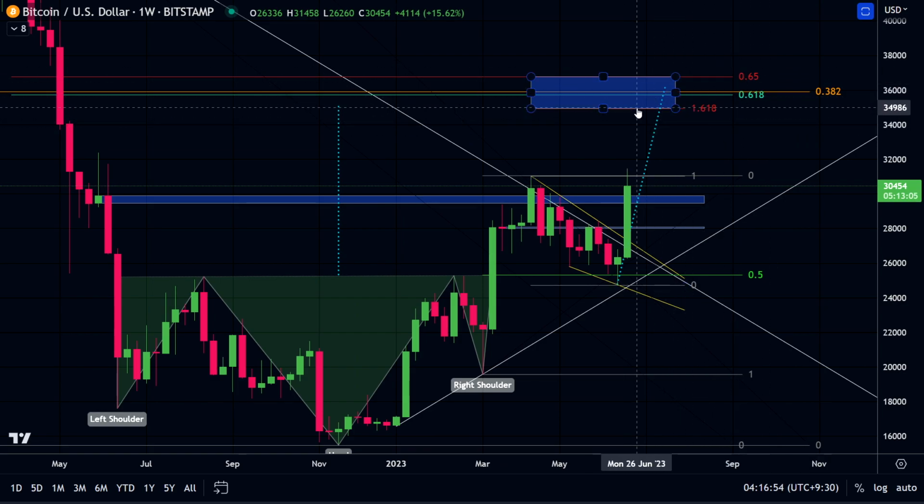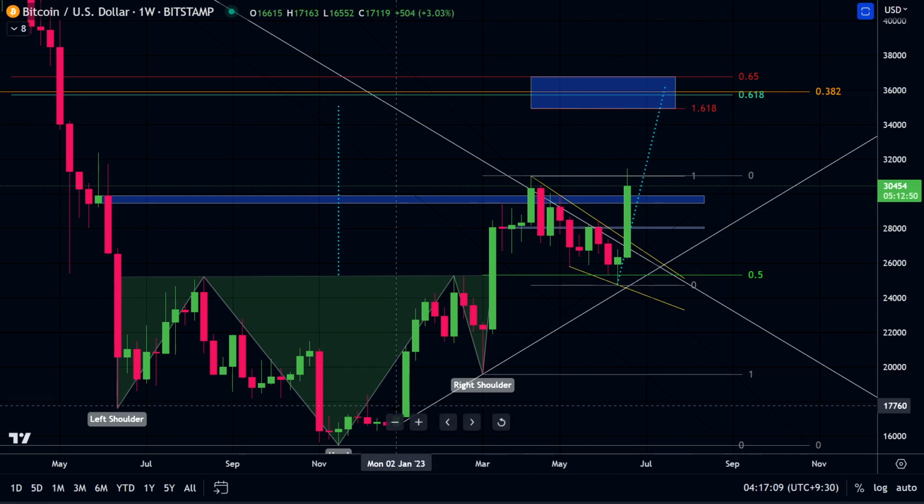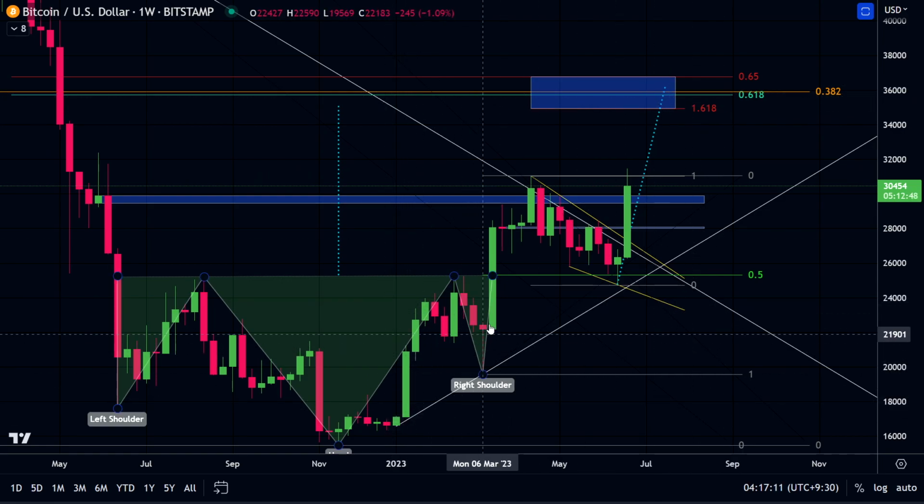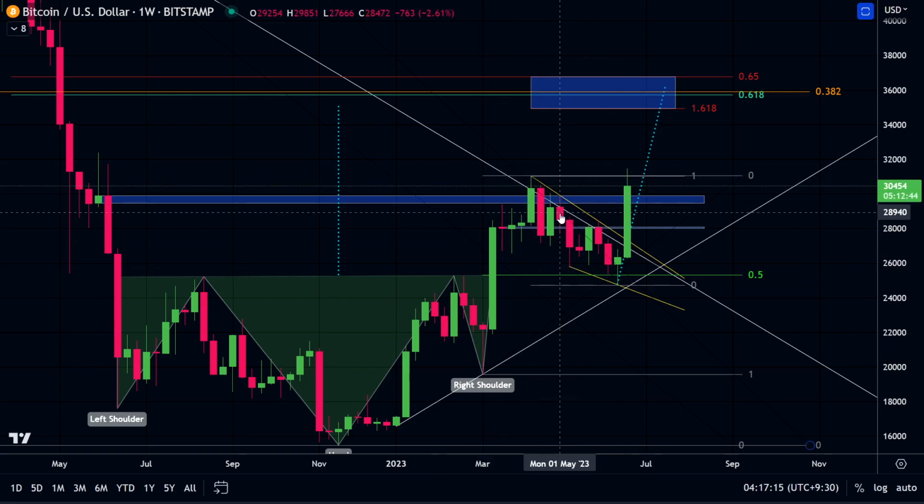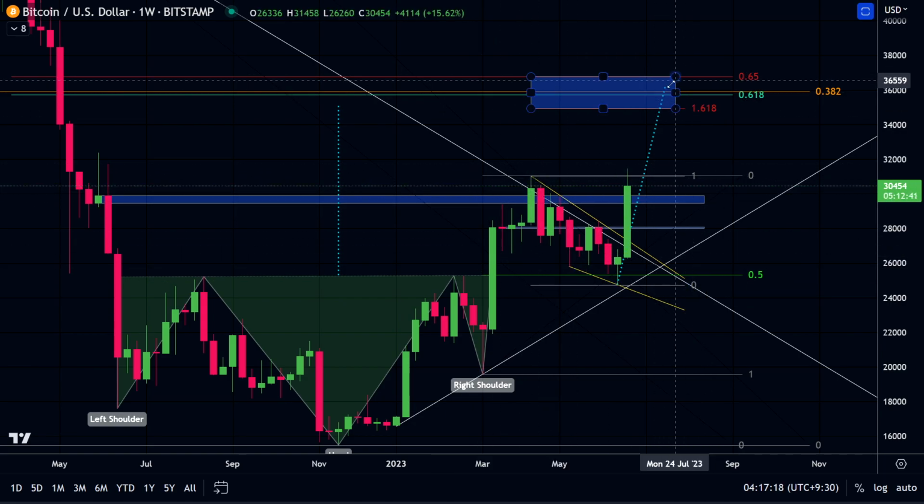Again, this is between 34,900 and 36,800. We could see a small pullback here and then another move to the upside, or we could just go there quite quickly. As we can see with these previous moves, we did generally get there quite quickly, and then we did spend a lot of time consolidating. That is my target here. I think any pullbacks here are for buying. I don't think we will pull back that much with a target up here. So it could be quite a good trade.